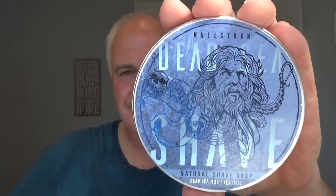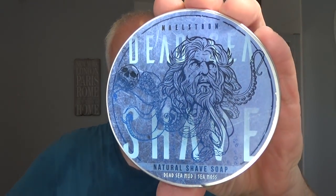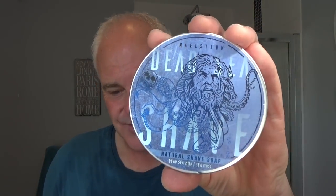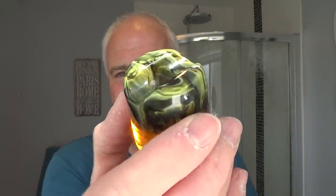I hope they start making soaps again. I'm sure they had like 3 or 4 different scents. I can't remember off the top of my head what they were, but I picked up this one. Very, very good. And it has the Dead Sea mud, so the post shave is good, but good stuff. So another UK artisan.